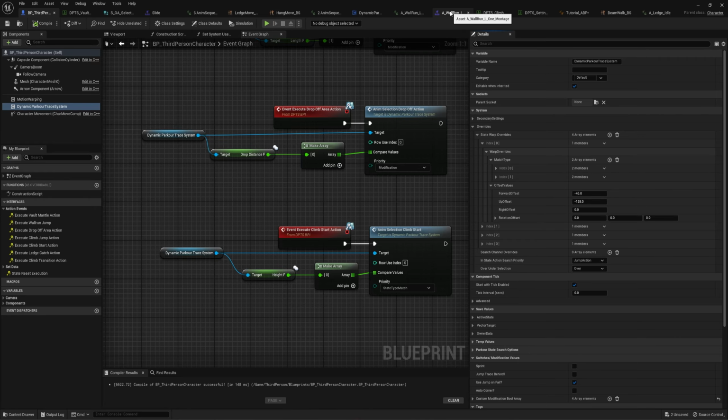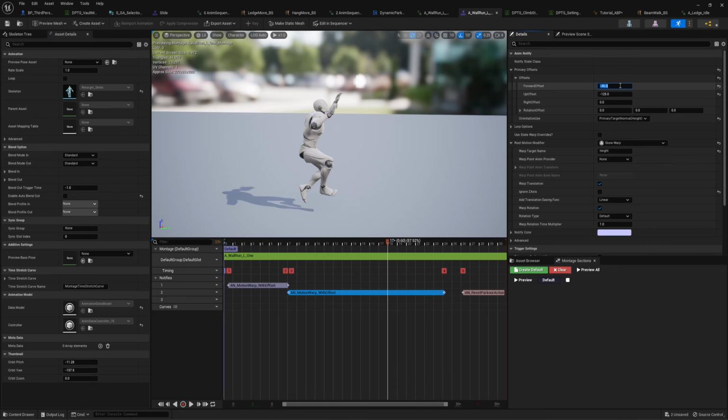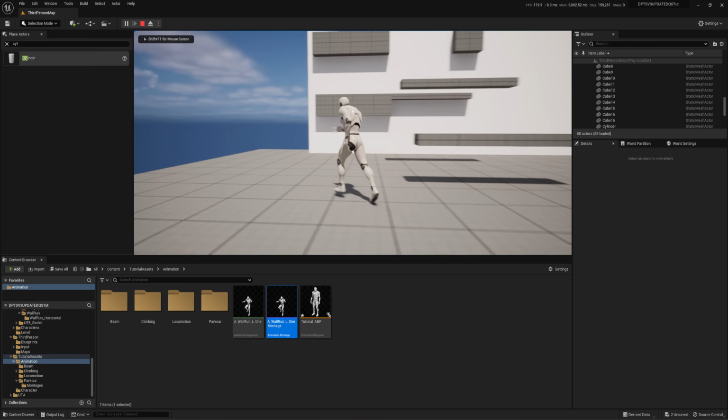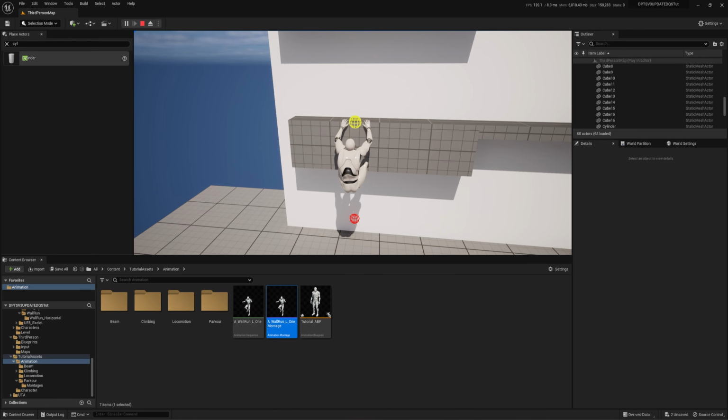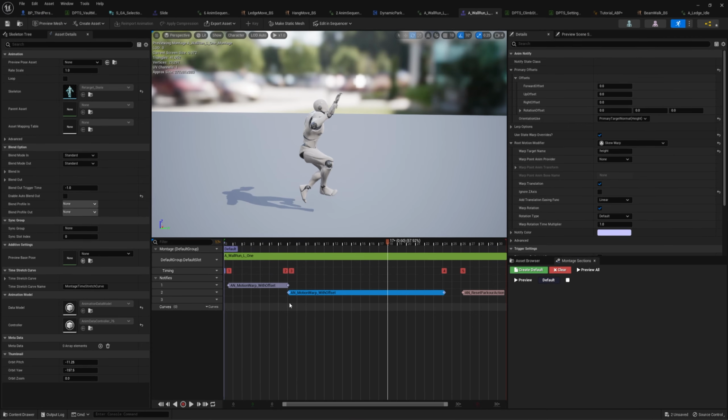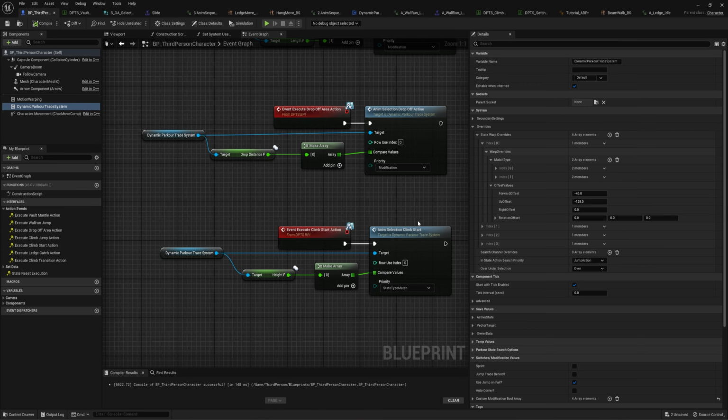So if I go back to the animation and clear these offsets, which are exactly the same as the ones in the character, so I make these 0, and then I set the use state warp overrides option to true, and then we do the same thing. We go up to our area, hit the space bar. You can see that the exact same thing happened. There was no difference, even though it no longer has the offsets inside of the animation, because it's pulling them instead from the character and looking at what the actual type of climbing that area is going to be using.